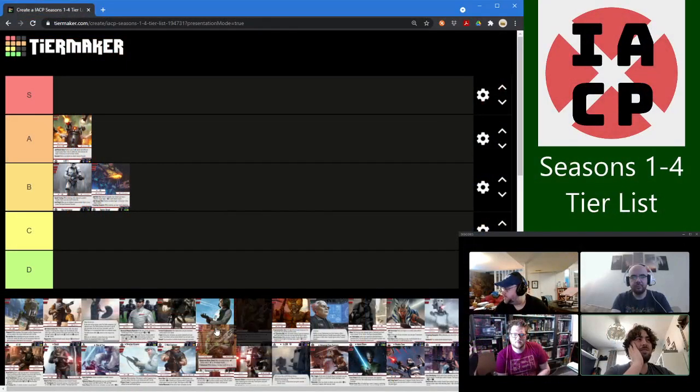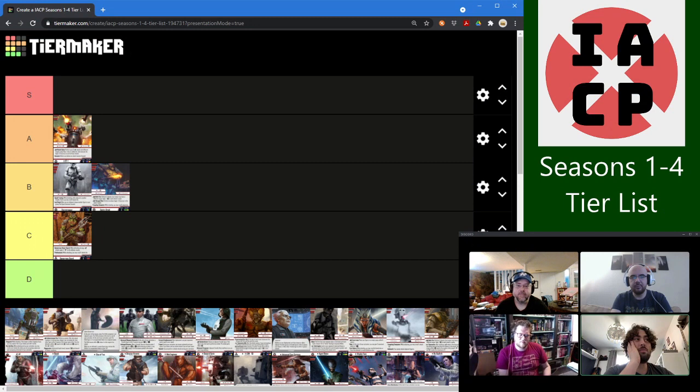If you give them a defense token and a surge token, maybe they're a bit closer. But on their own, probably a D tier.